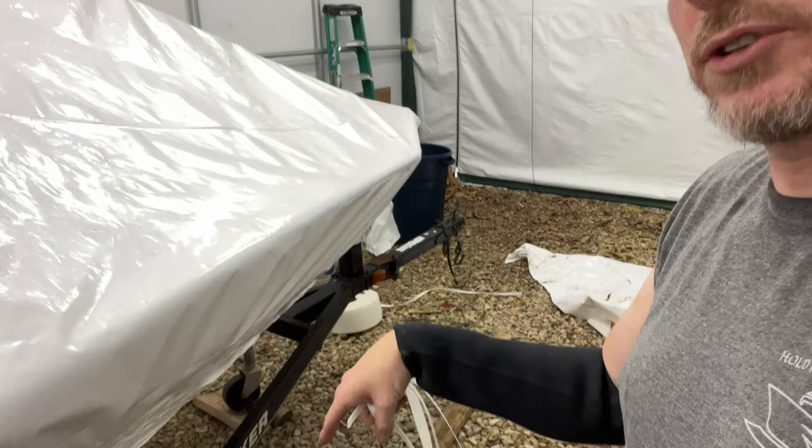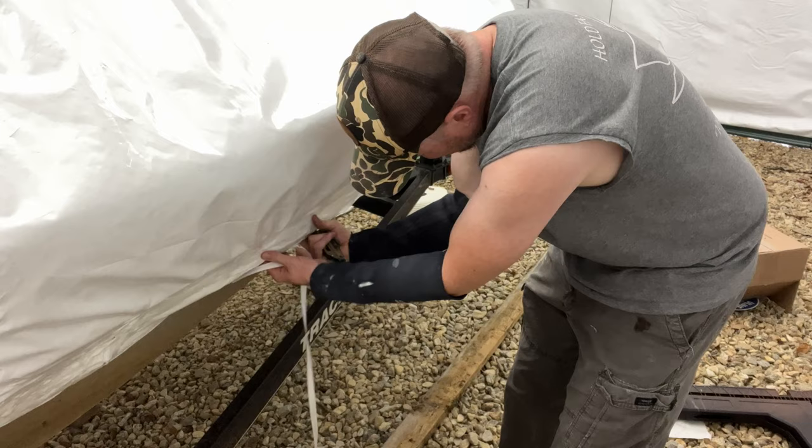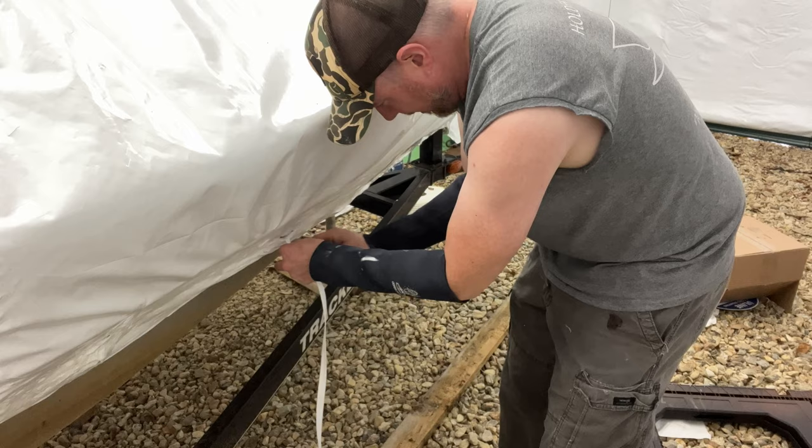Now, what we need to do is fasten the shrink wrap to the trailer, and that is pretty easy to do. We've got some more of our webbing here. We're going to find where our band is, which is up here. Tuck that up a little bit. Poke a knife through like that. Take our webbing, poke it through. Again, I tie a bowline because I like the bowline.